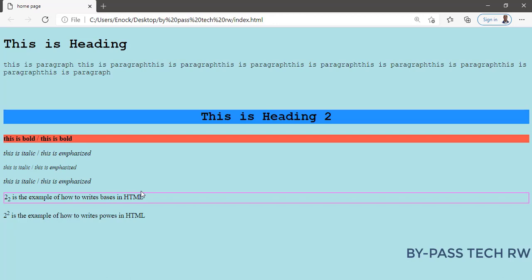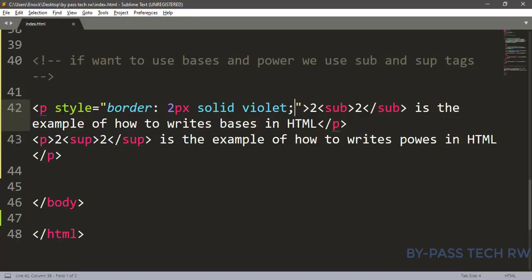Okay, in CSS we have 3 types of CSS. First one is inline, the second one is internal, and the third one is external CSS. By inline, we use the style attribute inside the HTML element, as I showed you like this. This is an example of inline CSS.